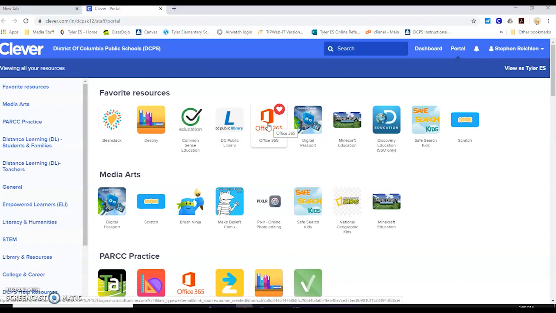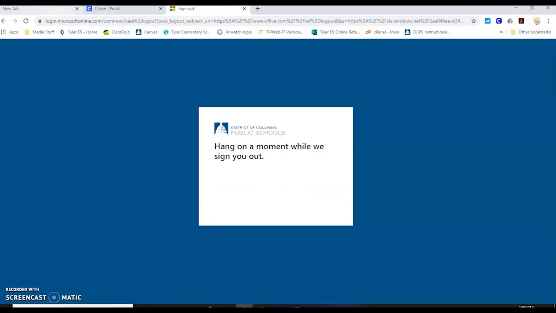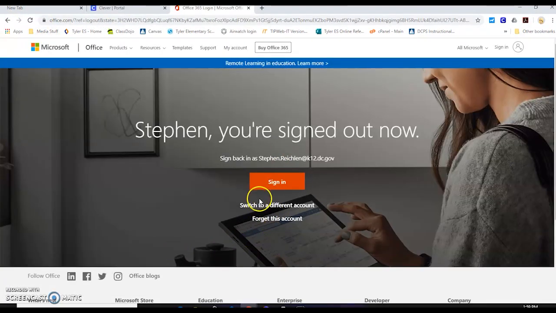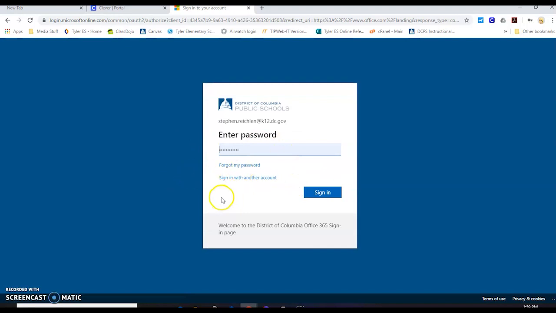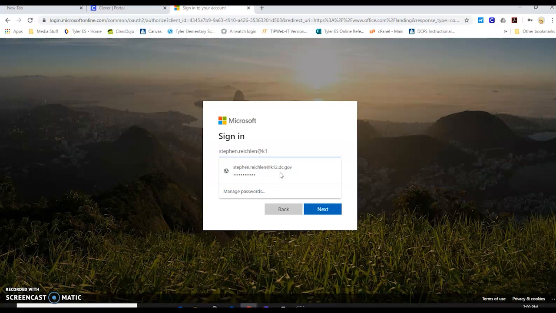I'm going to click on my Office 365 icon in Clever. Because I've already logged in, I'm already logged in. But if I wasn't, I'll sign out. Most of our 4th and 5th graders should know how to do this already. Then it will take you to a sign-in page. It still wants to sign me in as my account, so I have to click here. And I'm going to type in Medea's sign-in, which I wrote on my paper: 912345, make the @ symbol with the shift key and the number 2, and then type in the other letters, students.k12.dc.us. And you click the blue button or press the enter key.